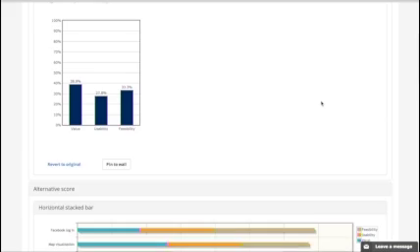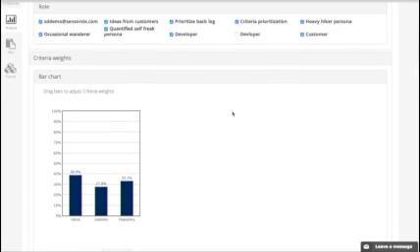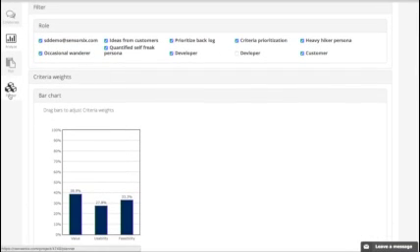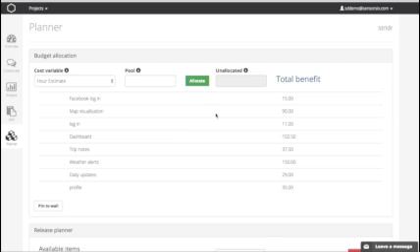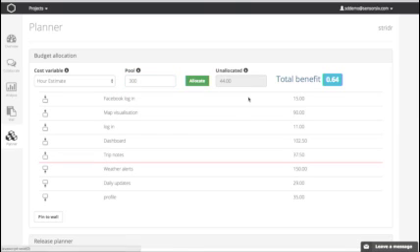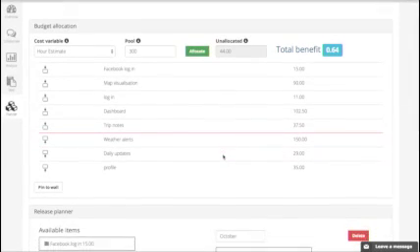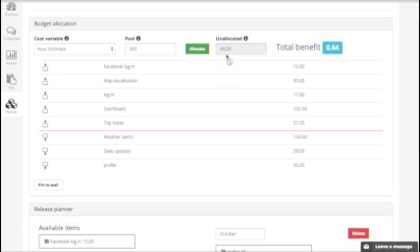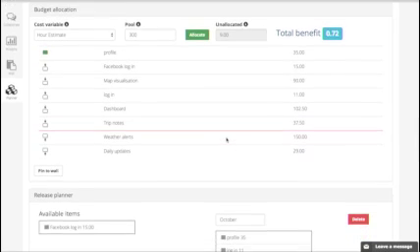Now that you know what the decision input is, you can start to plan what you want to build. So in this screen here, you can go and, for example, say you have 300 hours. You can allocate the 300 hours, and if you have 300 hours, ideally you should build these things above the red line. But you can see that you also have 44 hours unallocated, so you can select this one here and you're still within the budget.